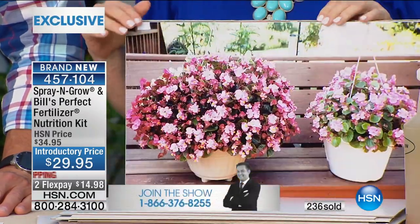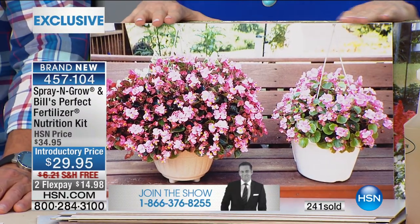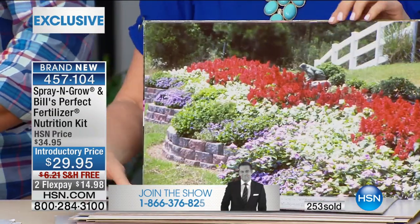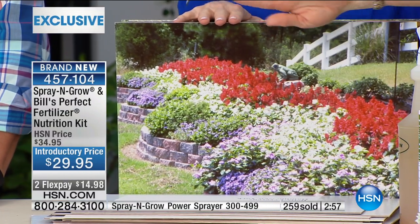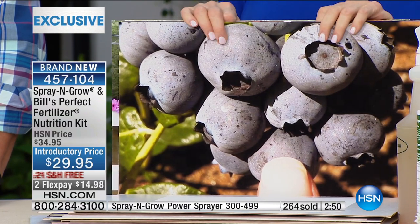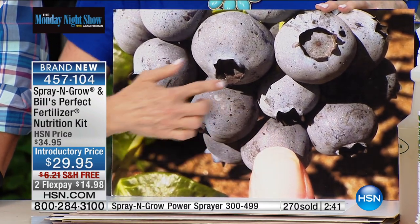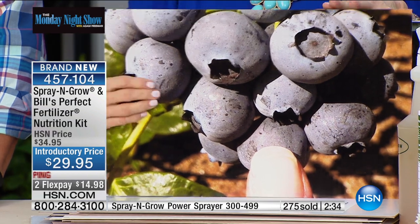Look at this bottle brush — they're pretty popular down here in Florida. Look at the difference — same place, one year. This is from Betty. She bought it on television and wanted to prove to her husband it worked. She decided to use Spray and Grow on one plant to prove the point. More, bigger, better — you're going to get more blooms, they're going to come in earlier, even the leaves are greener. These are inexpensive annuals you could buy at any store, you plant them, spray them every other week, and you're going to be the envy of the neighborhood.